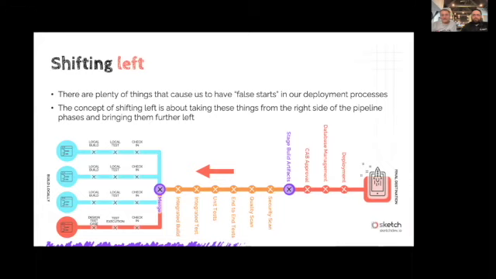There are plenty of things that we might do before shifting some of these things to the left that might give us a false sense of hope and trigger us to have a false start in terms of getting our application deployed out there. So you might, as product owner, come up with a great idea, come up with this hypothesis and plan out an experiment that then gets in the hands of your delivery team to where they build it, they test it, they get it in front of you in the lower environments, you get all excited, you're like, yes, this is exactly what I want. We need to get this out there as soon as possible.